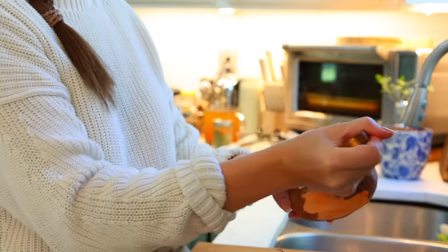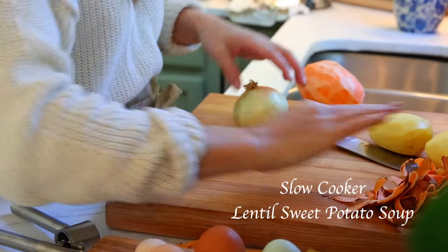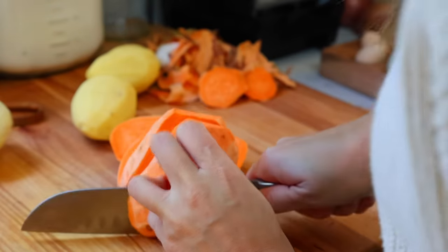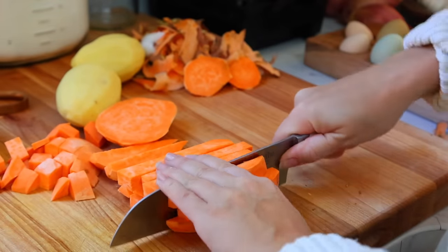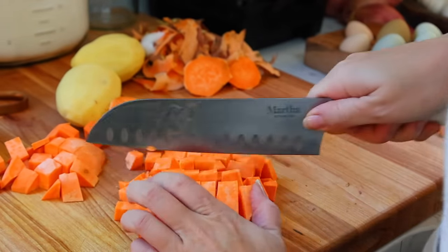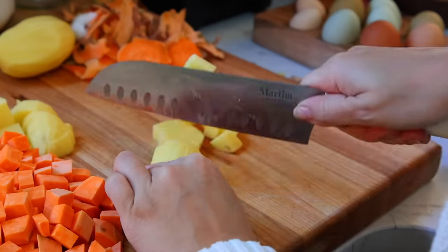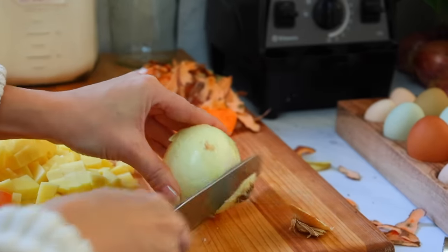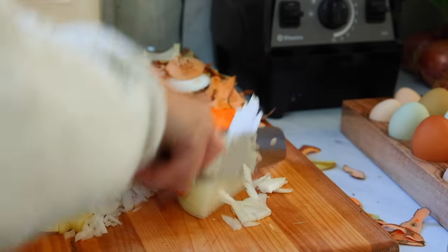As soon as the weather starts to warm up, we're all outside and our lives get a little bit busier as the seasons change. I find that dinner can easily become an afterthought and it's all too tempting to run through the drive-thru, so I'm getting started on that first today. I'm going to be making a slow cooker meal — I love slow cooker meals on hot days because I'm not heating up my kitchen as much. That's also why I use my little smart oven on the counter; it keeps my house cool and is quick, easy, and hands-off.